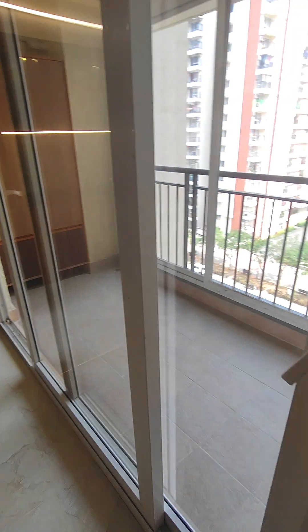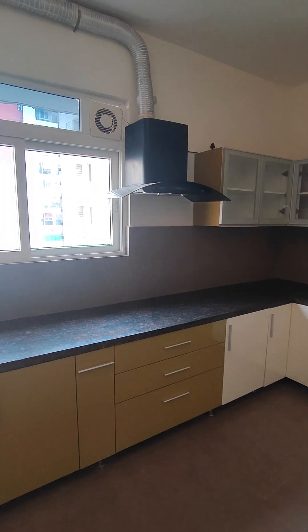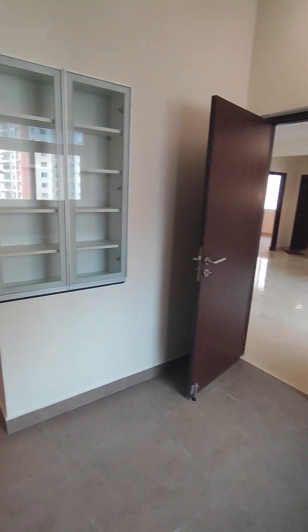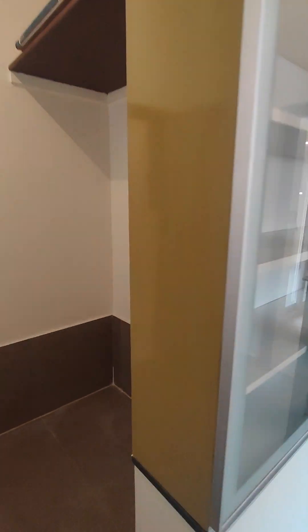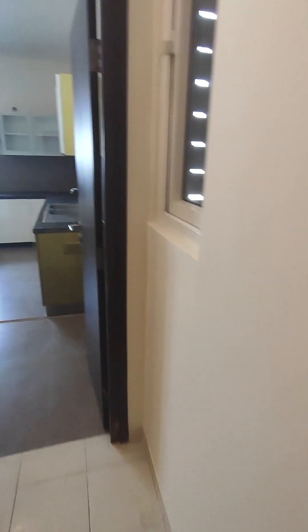This is the attached balcony. Come let's see the modular kitchen — it has a Eurodomo chimney and modular kitchen with lots of storage. This house has been recently refurbished. There's some storage here as well next to the utility area, and there will be a partition. This is your attached servant's room with an attached toilet.